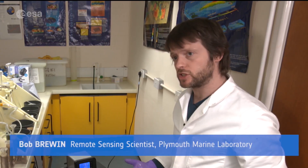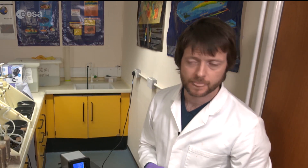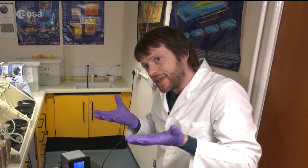The temperature in the ocean is a fundamental component of our seas. It controls the physical environment through changes in density together with salinity, and controls coastal currents. It's also a fundamental component of marine biology — the growth and reproduction rates of many organisms in the ocean are temperature dependent. It also controls the chemical reaction rates in the ocean, and how gases transfer between the atmosphere and the ocean is temperature dependent.